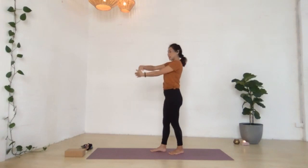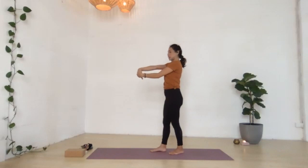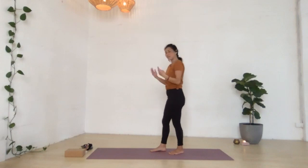Good. And then holding on to the back of the hand, and gently applying a little bit of pressure, pushing the right arm away as you press the right back of the hand towards you, just a little, but not too strong. And release, shake it out. And then the opposite, pressing the back of the left hand into the right hand, which is just giving a little bit of resistance here. And shake it out.